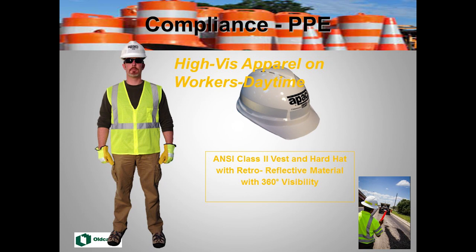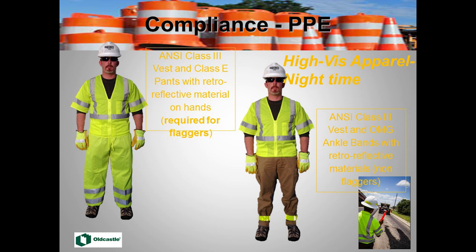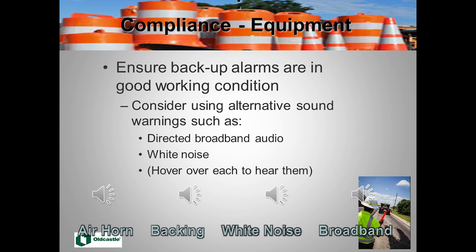High-visibility clothing — workers need Class 2, flaggers Class 3, with different requirements for daytime and nighttime. A best practice beyond compliance is adding ankle and wrist reflectivity to outline the body at night even with Class 2. Flaggers require full Class 3 clothing, and a lot of our entire crews wear that at night. About 60% of our work across the United States is night work. Of our roughly 20,000 employees, about 6,000 to 7,000 work out on the roadways, so we have a lot of exposure.